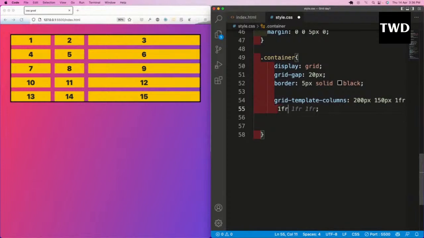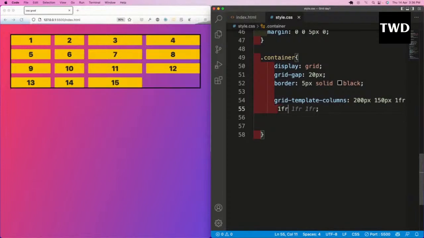See, now this is 200 px, this is 150 px, 1 fr and 1 fr. I hope we are going very slowly, which is easy for you to understand.